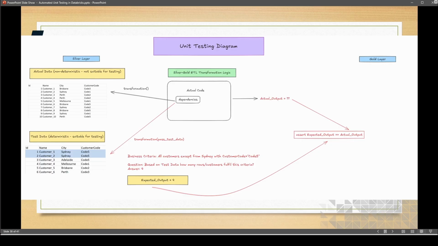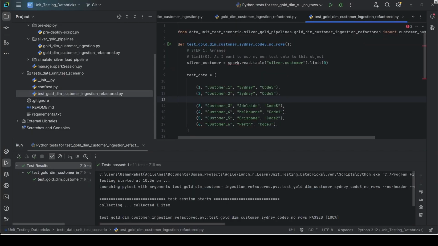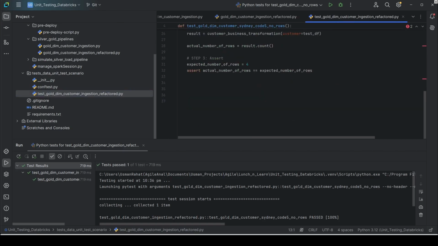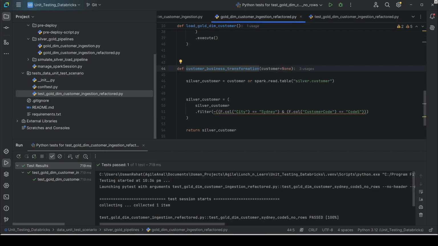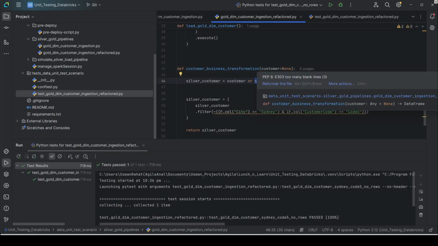If I revise, we have some code. That code might have an actual dependency, which during normal processes we want to use. But once we are writing a unit test, we want to swap it. And there are multiple techniques for how we swap it. The technique I showed you was, if I come to the unit test, you see I'm passing the customer from here. And if I press F12, that takes me to the definition. By default, it's None. So in normal circumstances or in production, I'm just using the hard-coded one. But during the test, that's pretty much the main logic.